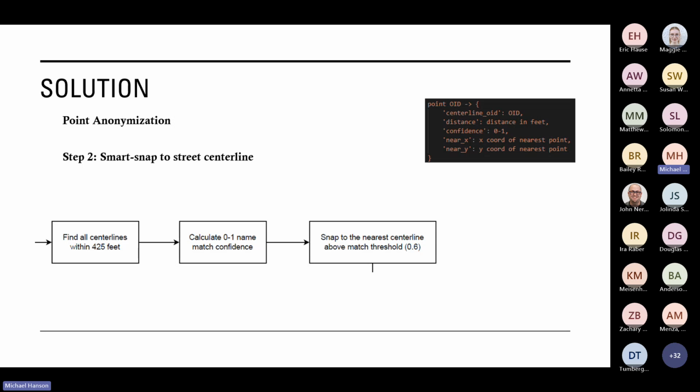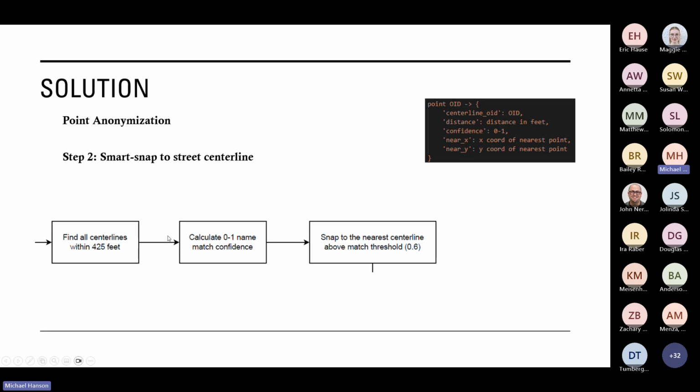The next step after randomly offsetting those points up to 3/4 of a block in any direction is I snapped them back to the street center line. And I'll show examples at the end of this of how it looks in the end, but basically I was trying to prevent these points from ending up over people's houses, because even though we plastered this dashboard with disclaimers about offsets and anonymity, there's going to be people that open the dashboard, see it over a house, don't read anything else, and immediately call their friends to share some gossip.